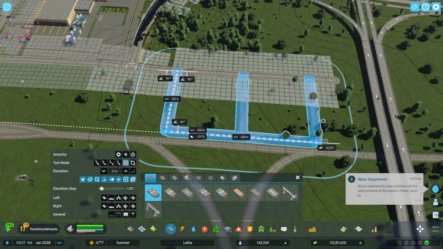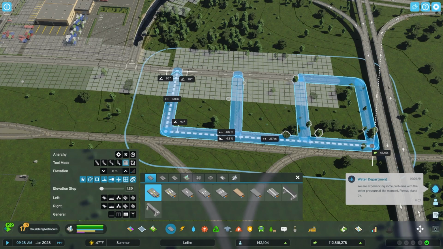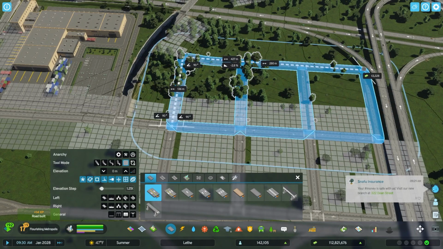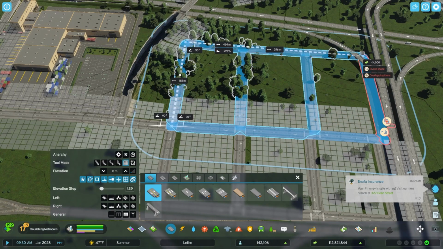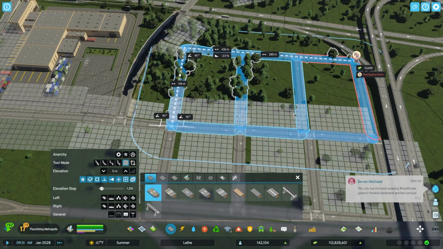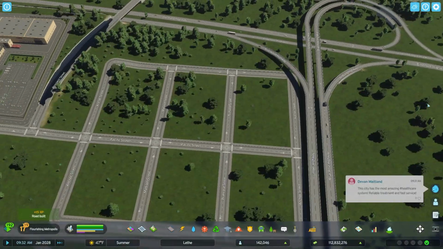So let's bring a road, because this is industrial. Let's bring a road right up to the edge here. I have no issue with them being super close to either the highway or to the other road. What can we do here? That connects into the exit, which we don't want. Let's just do it just like that.